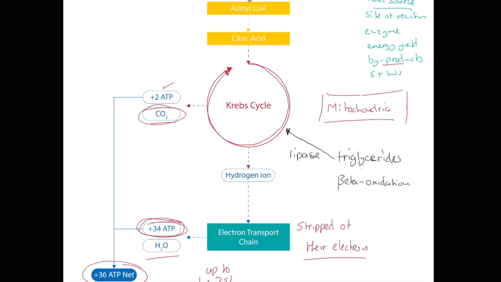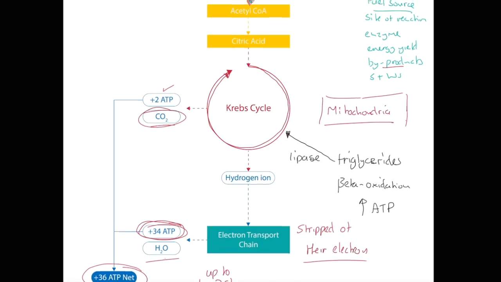And the key point I'd like you to realize with regard to fat, I'm going to go into a touch more detail in a second, is that fat produces very large quantities of ATP. However, the downside to that is that it's quite inefficient. We have to deliver the fat to the muscle, and we can't deliver it in very large quantities. So it's efficient in the sense that it produces lots of ATP, but it's inefficient in the sense that it takes quite a bit of a process to get fat to the muscle for processing. Now, of course, people like aerobic athletes have become much more efficient at that process, so can do this better than those of us that might be untrained aerobically, for example.